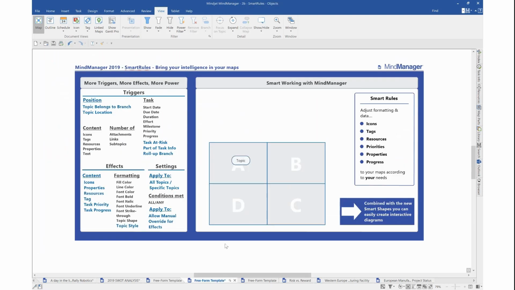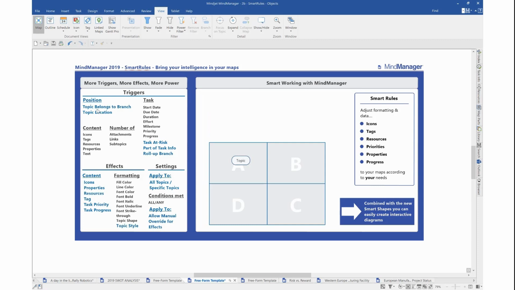The next set of features builds on something we introduced again last year, the conditional formatting capability. This year, we call it Smart Rules because it's gotten exponentially more powerful. I'm going to show you a few examples of how, but beyond conditional formatting, we now allow you to change the effects and data of a topic based on the variety of triggers that are part of the rule itself. And the sections on the left-hand side illustrate the new capabilities inside this release. And don't let the numbers of the blue text fool you. It is exponentially more powerful. And I'm about to show you why.